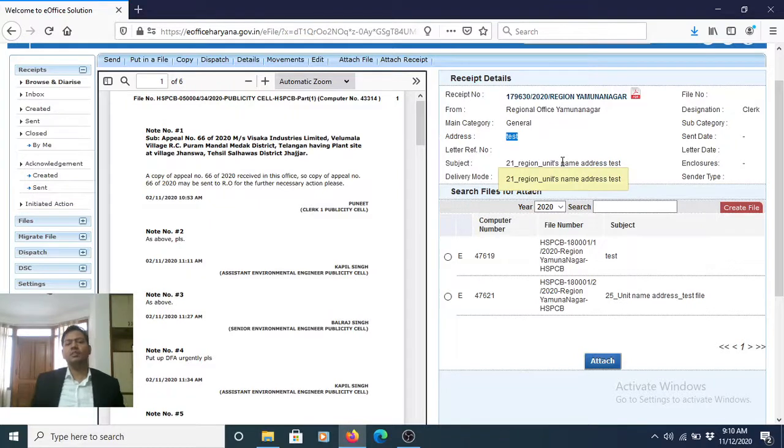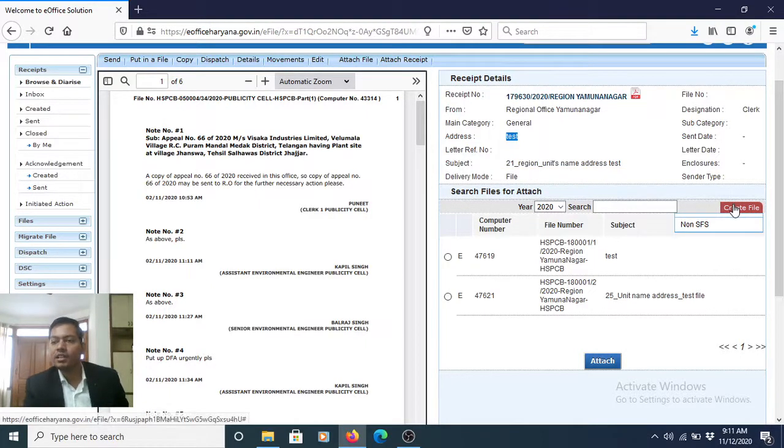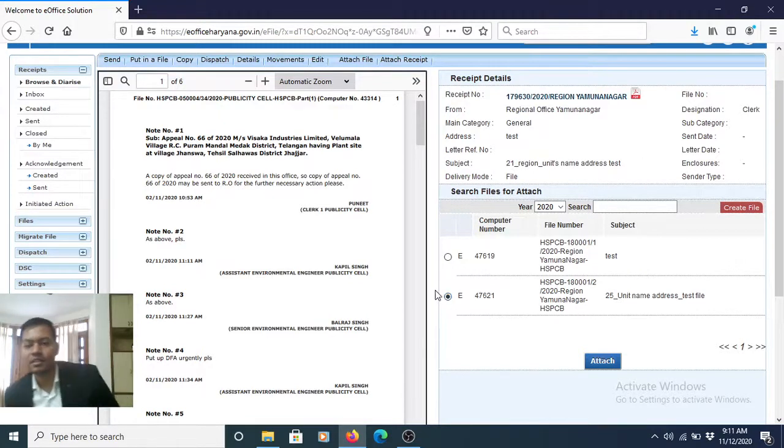Now if this was a completely new PUC for which we did not have any file earlier, and we want to create a new file, then we will create a non-SFS file. If this was a completely new PUC for which no file was there and we are creating for the first time, but we have just seen that we are learning it. This objective is to put it into this file that we had just created. I have clicked on this radio tool and I am clicking on attach.